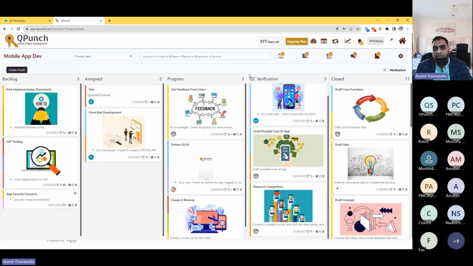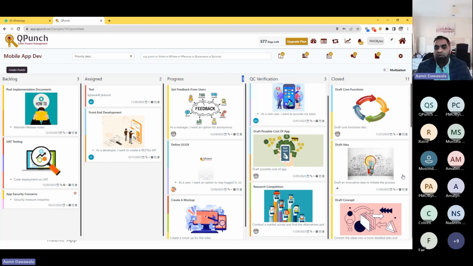So as a team, you decide that work in progress limit based on your capacity, how many members are going to work, and your velocity, the speed at which you can work in a particular initiative. So if you're a set of, let's say, 10 people and you are experienced people, maybe you can set the limit to 5. And every day or every particular moment of time, this should not cross more than 5. That means if it crosses more than 5, there is an issue. Something is getting stuck. That means the flow has broken or stopped and my things are not moving as fast as I want them to move.